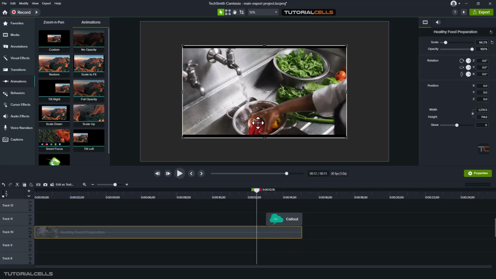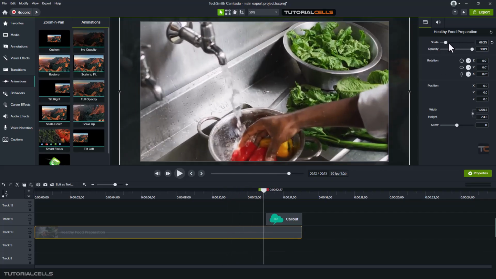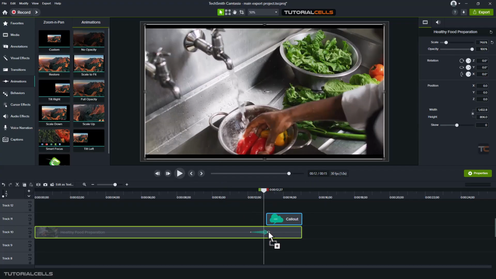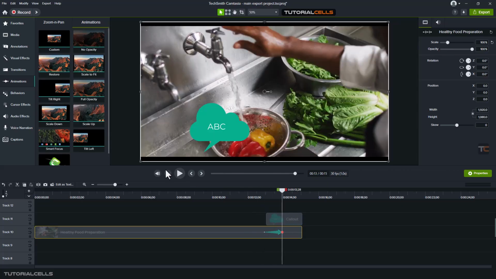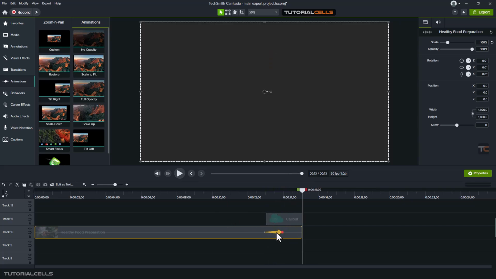And you can see you change the scale of your video here, and if you want to resize it, place the scale to fit animation here, and it automatically rescales to fit. So you can use this animation.